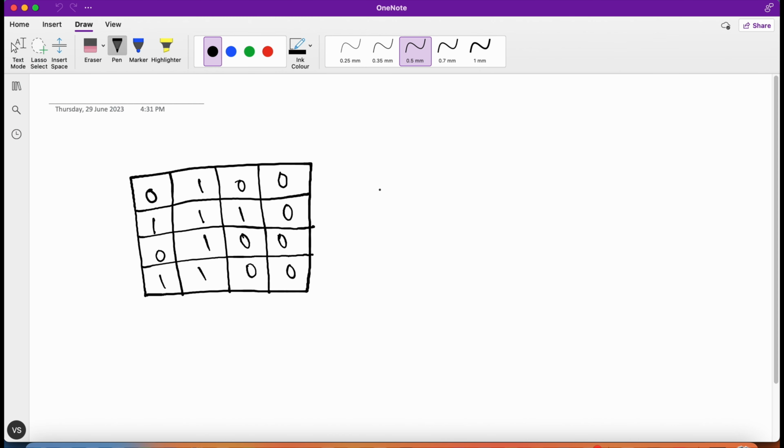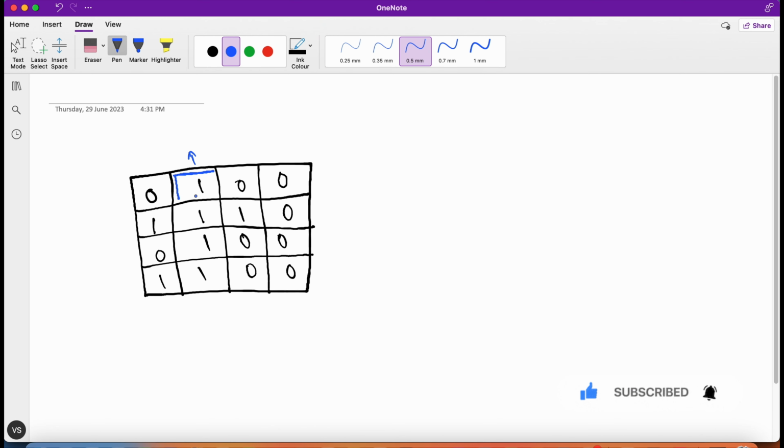So I have put exactly the same example from LeetCode. Let's see what the perimeter is all about. See this 1 on the top side: it is touching the outside, so this has to be counted, and this is again a 0, so this also has to be counted.